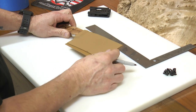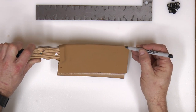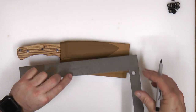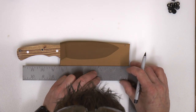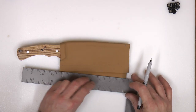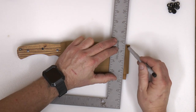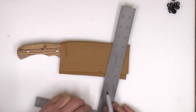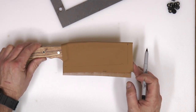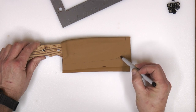So now we can make our rough cuts to remove more plastic. We're not going right up to the blade because again, we'll end up sanding some of that off, but we can at least get a large chunk of it off so that it saves us a little bit of time. Also be aware when you're doing this, make sure that you leave plenty of room around the blade to be able to put your eyelets. If you decide to cut too close to the blade, then now you no longer have room for eyelets, and then you get to throw your plastic away and start over.